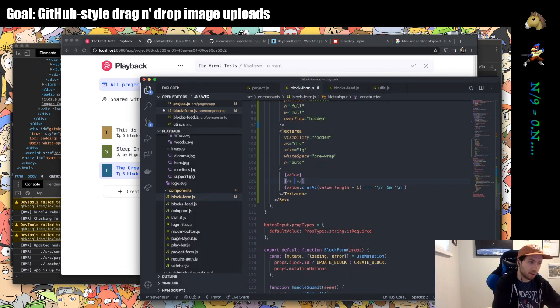I'm just gonna make a comment about this. If the last char is a new line, it doesn't have an effect normally. Doesn't have an effect, maybe get rendered.